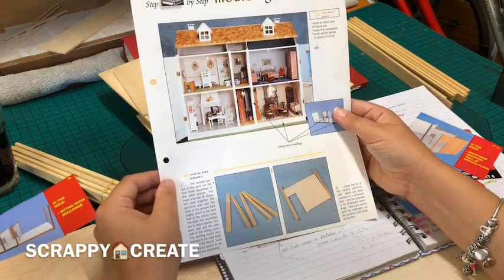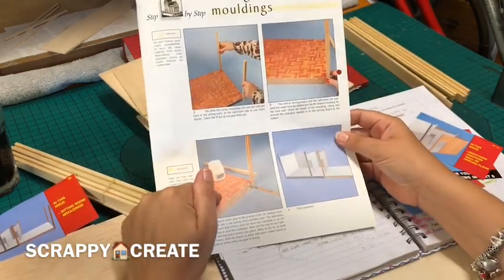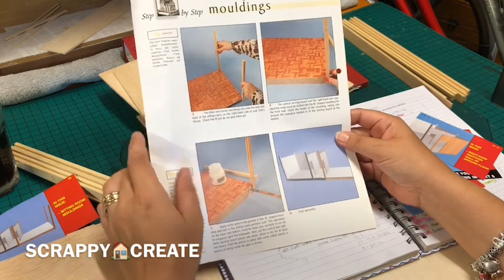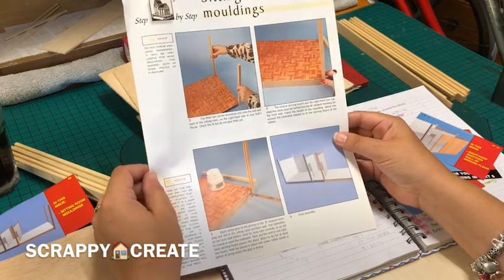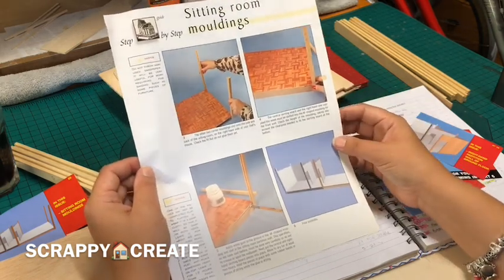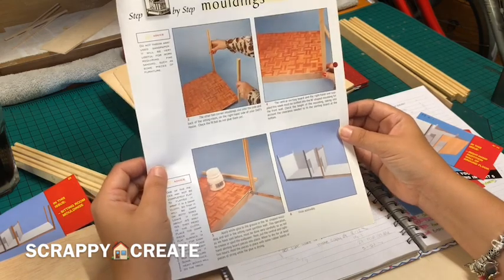So this is this. And you get the paper to go with the floors and walls, which is really awful. So I'm just going to get rid of them and put my own flooring and wallpaper or whatever I'm going to use on it. So yeah, that's that.